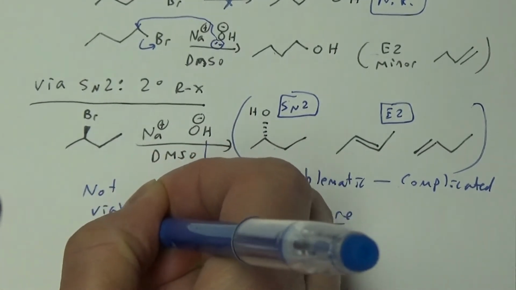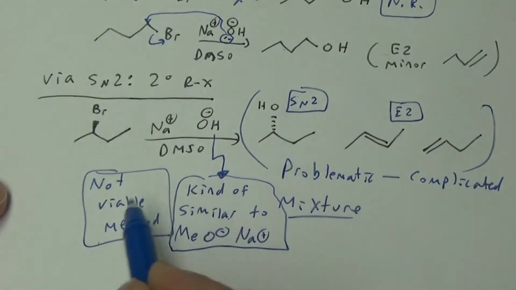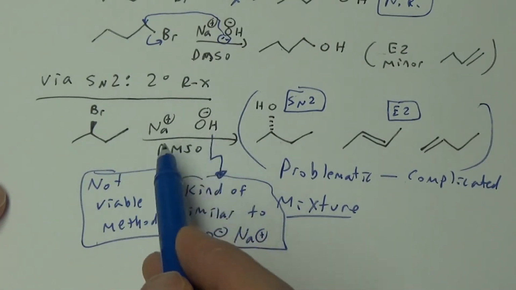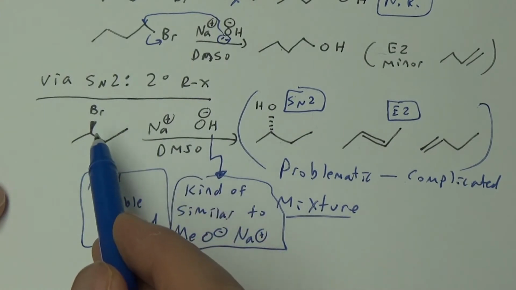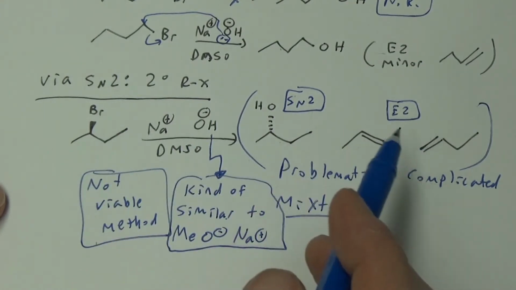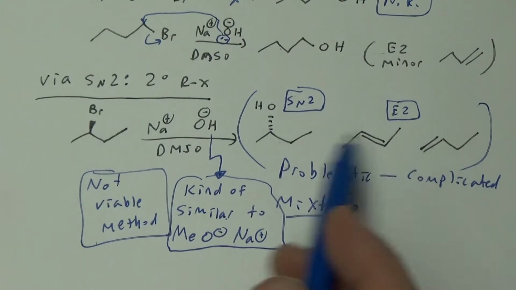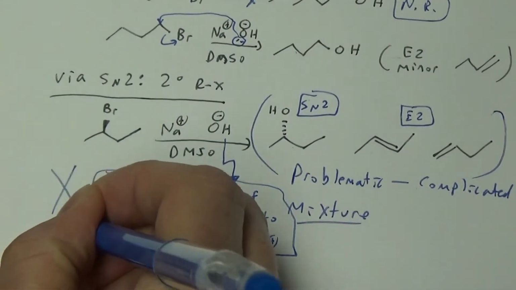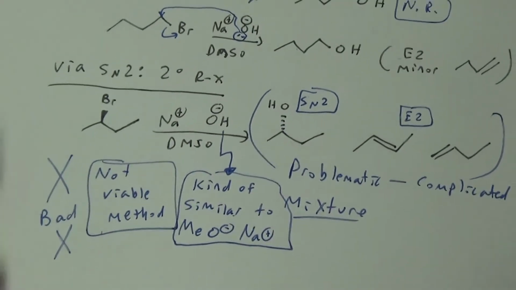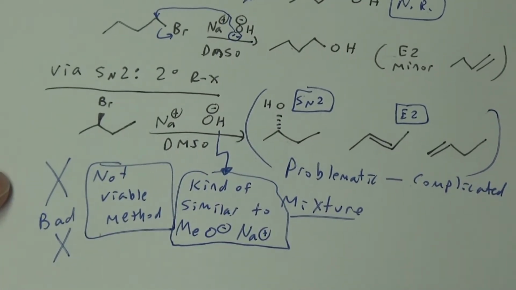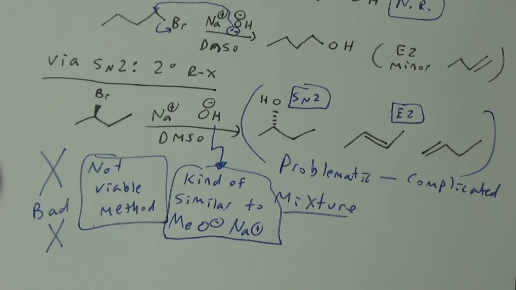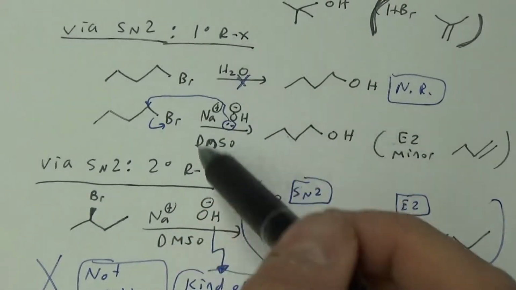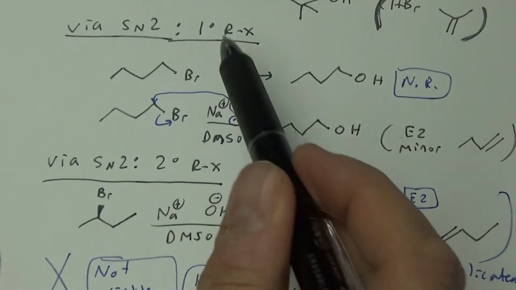Okay, so if you have a secondary and you want to do a nice nucleophilic displacement of the bromide to make an SN2 product, you're going to get a lot of E2. So we say this is bad. I might even put an X there and write the word bad. Very bad. Okay, cool. So is there an alternate way of accomplishing this that works well on primary and secondary via SN2? And the answer is yes.